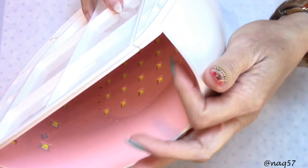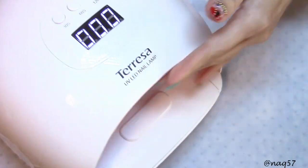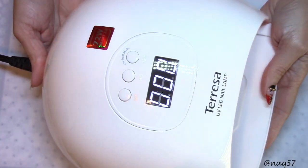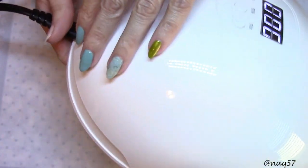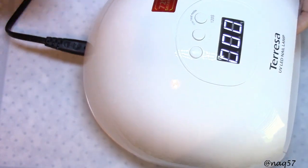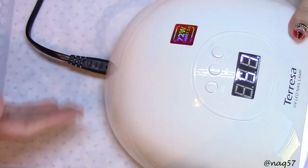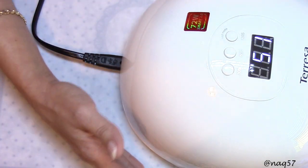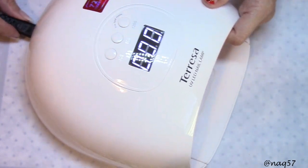You saw what it looked like inside — I really like it, it's so pretty inside, that pink and how the tray pulls out. This one has somewhat of a dome shape with a round entry right there. It's nice and light. Let me tell you something about lamps like these that are fully covered: this is nice because when the lamp is on, the UV light does not leak outside of the lamp. If you have product around it, you don't have to worry about any of your product curing or getting damaged.